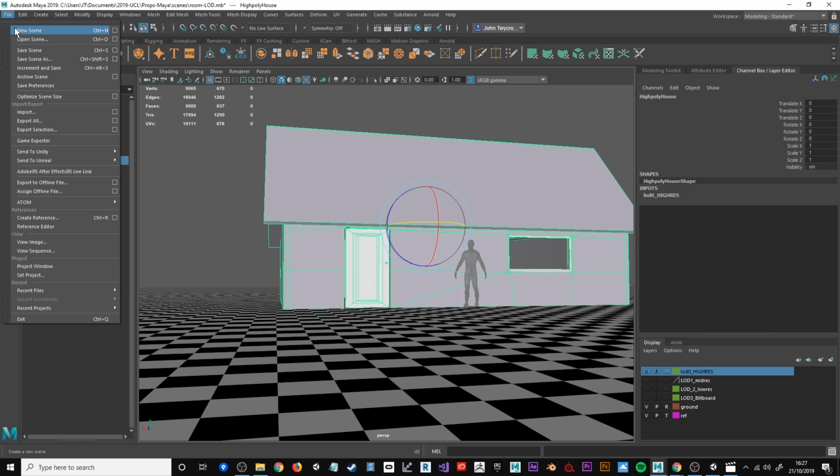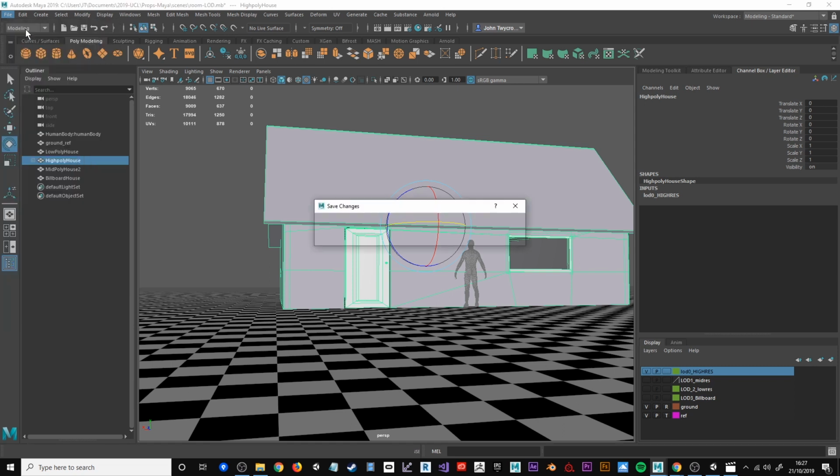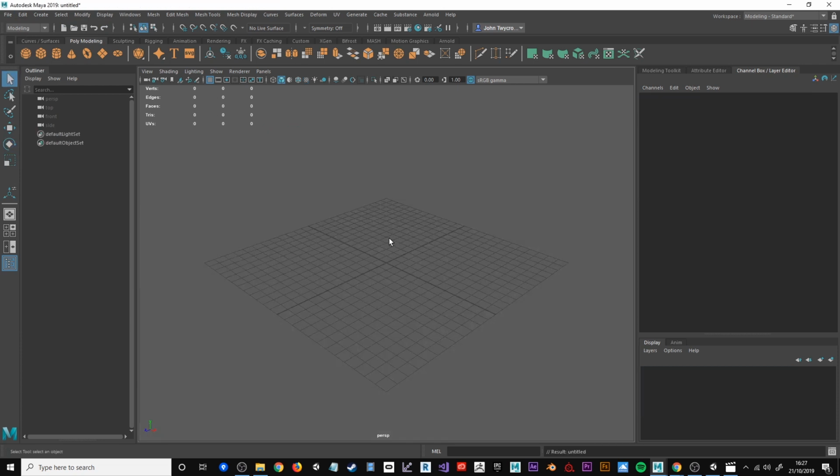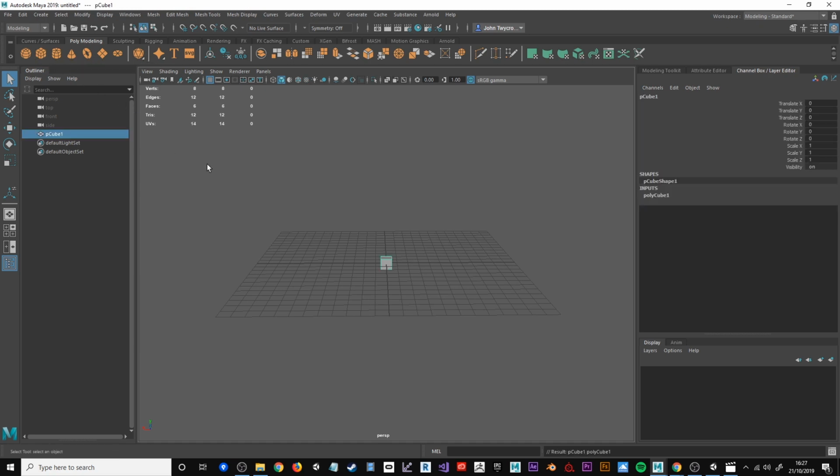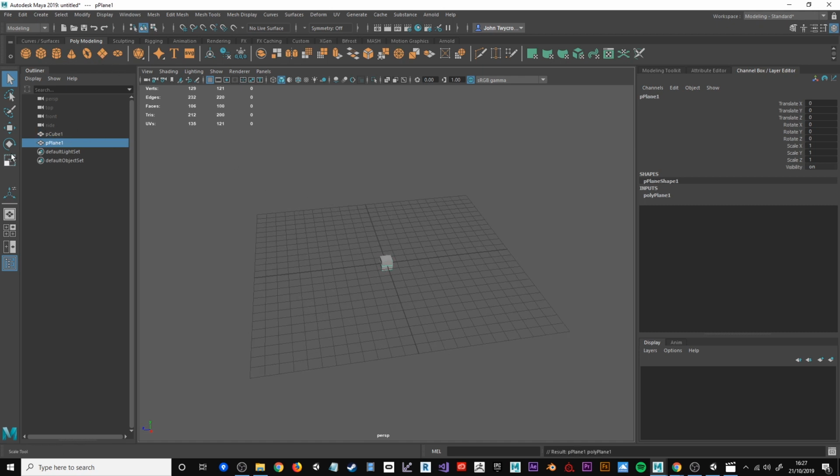So I'll start a new scene. I've already set up my project to work with. So I'll start a new scene here and I'll make a slightly different house this time. In this case I'm going to start with cubes because I want to be able to have both faces showing. If I bring in a plane as well, I will just remind you of that.